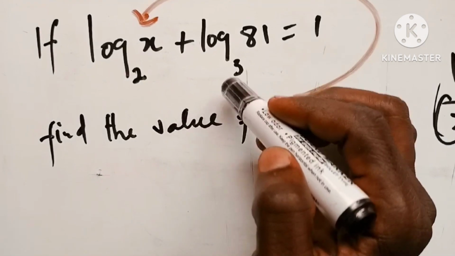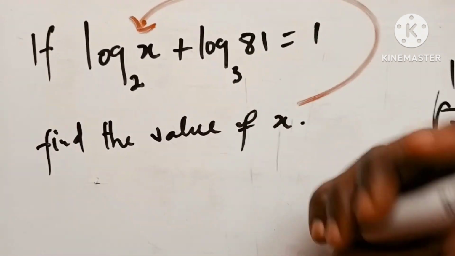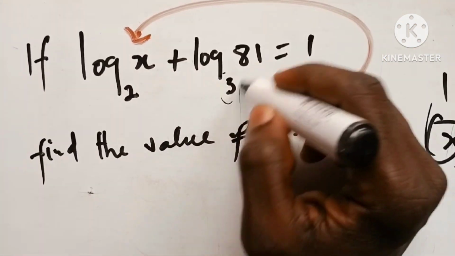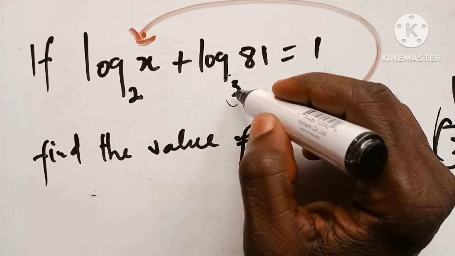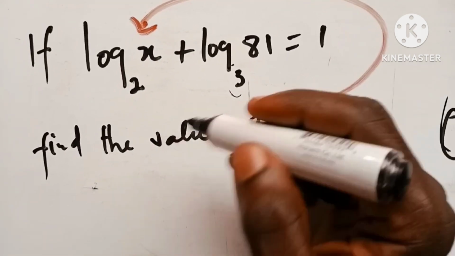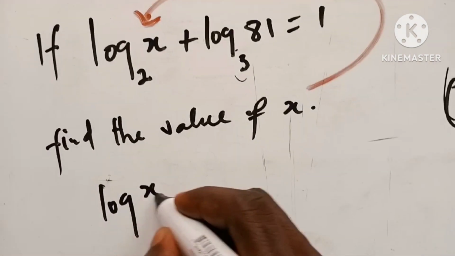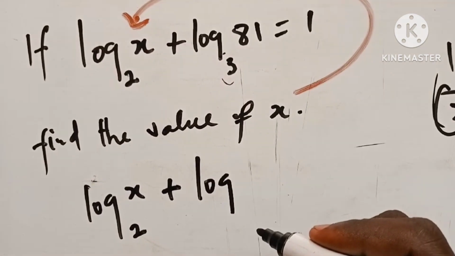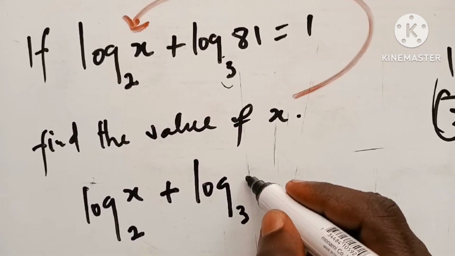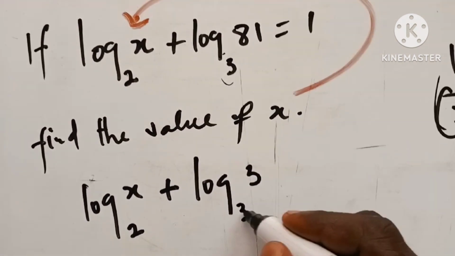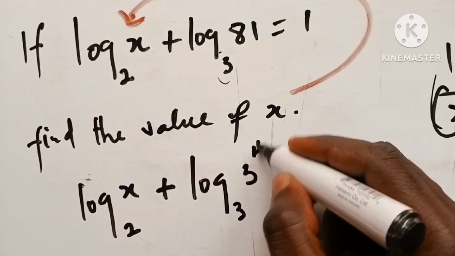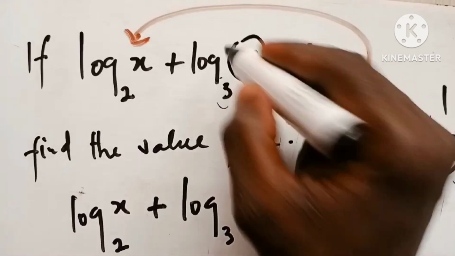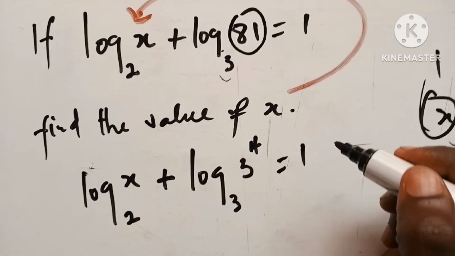Now, from the previous examples that we solved, always check if you can change this number here to switch the base, which is very simple. That is your starting point for this question. So we have log of x base 2 plus, what do you think? It should be log base 3. Remember, this here must be 3 because of the base here. 3 exponent 4 will be 81 like this. Is that okay? So perfect.